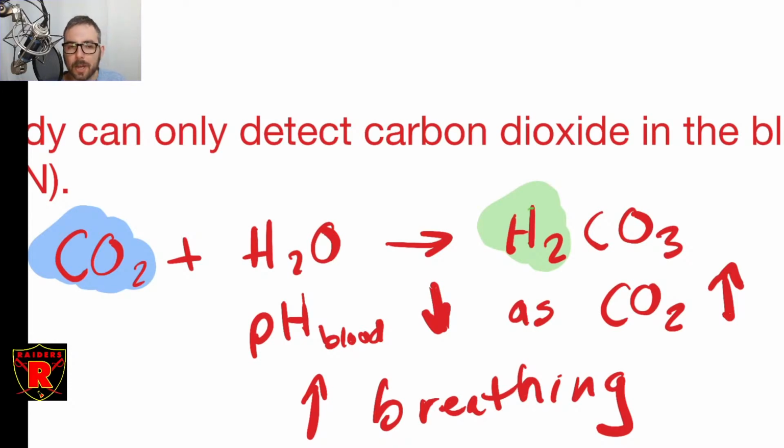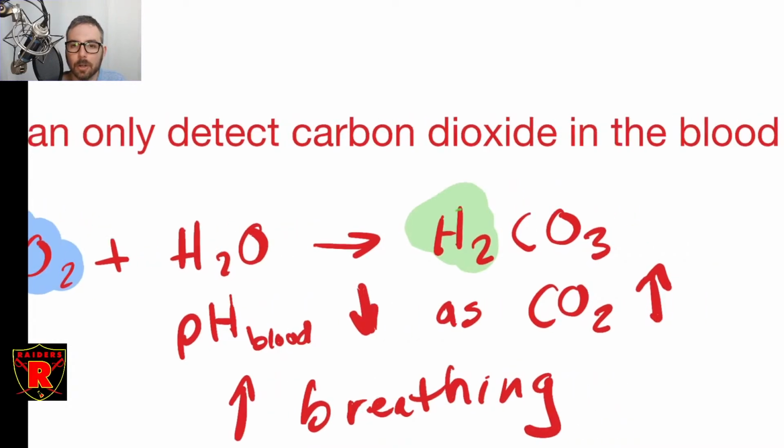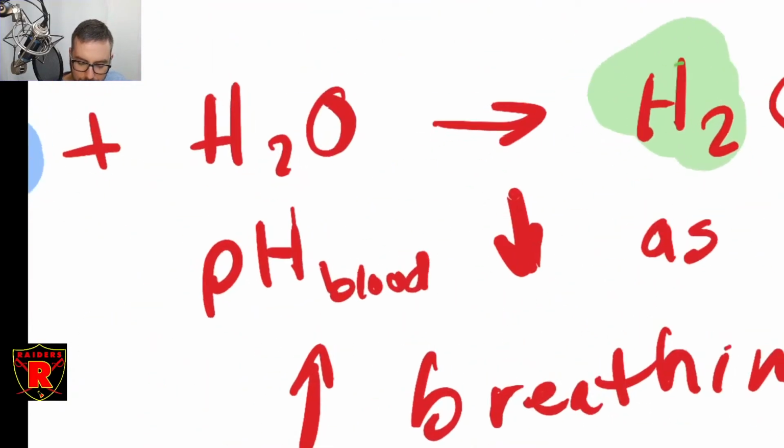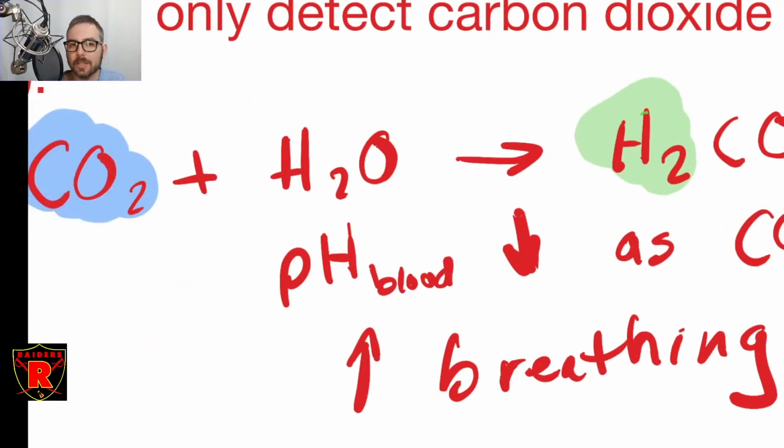The more carbon dioxide you have in your blood, the more carbonic acid you have in your blood, which means that the pH of your blood is going to go down. Lower pH means more acid. Maybe you guys remember that from grade 10. People always mix that up, but a lower number for pH is more acidic. So the pH of your blood is going to go down. That's called respiratory acidosis. Respiratory acidosis is when there is a respiratory reason that your blood is acidic.